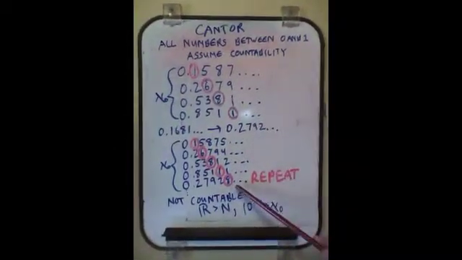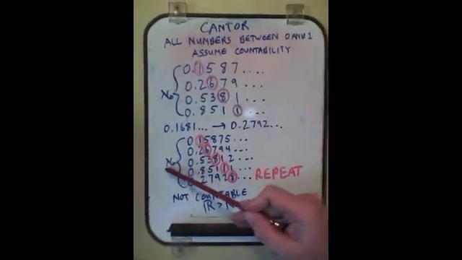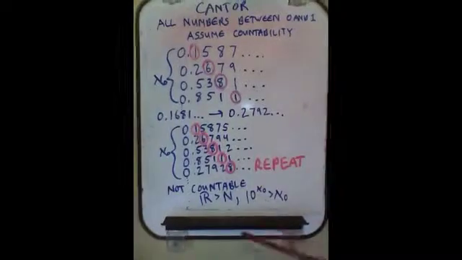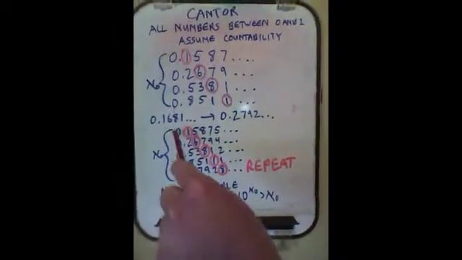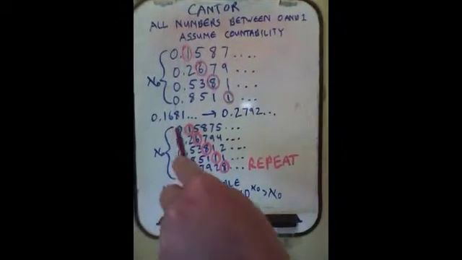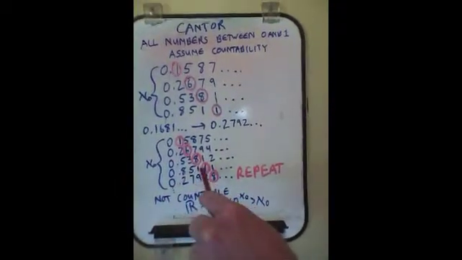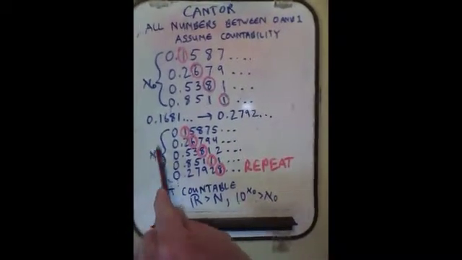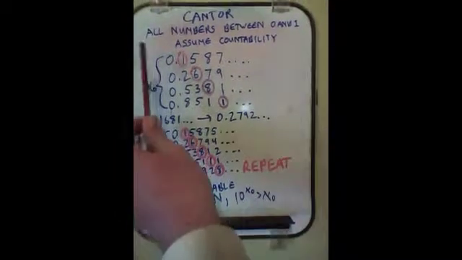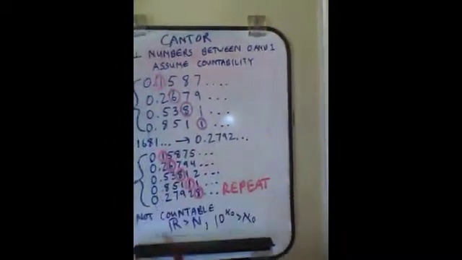We'll reinsert, and we all know aleph-null plus 1 would be the same as aleph-null because it's the same level of countability. So there shouldn't be a problem. We'll just reinsert this here and we'll repeat the process over again, hoping that it will terminate, that our 10 to the aleph-null permutations will be able to fit into aleph-null by the fact that this will terminate.